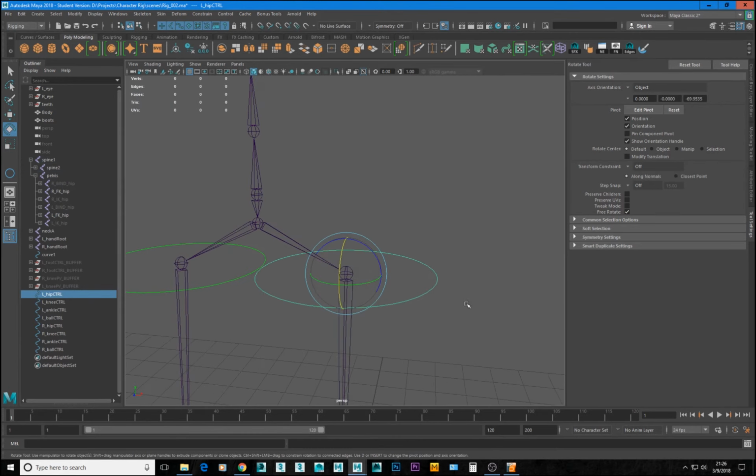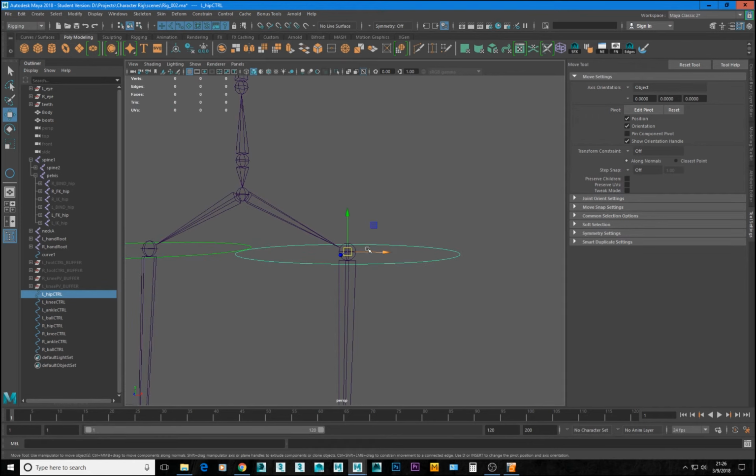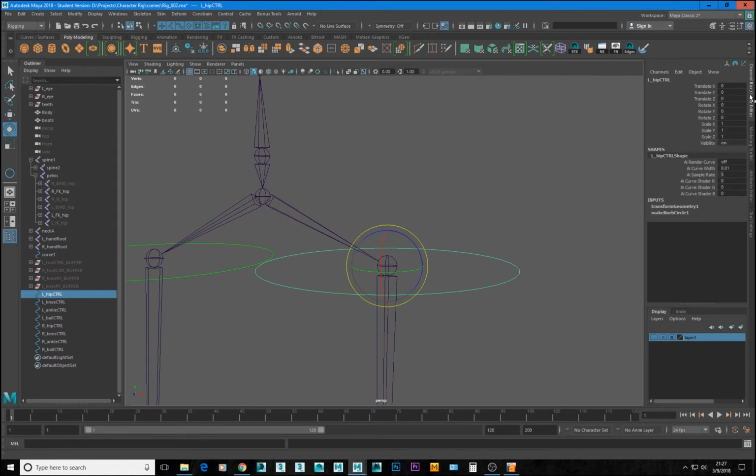If I undo back here, again, if we select our move tool, we know that the X-axis is pointing out the side of the hoop of the control. What we really want is for that X-axis to be pointing the way that this Y-axis is pointing, and we want it to be running through the hoop of the control. So the easy way to do that is by simply rotating this 90 degrees in the Z-axis.